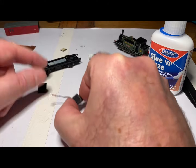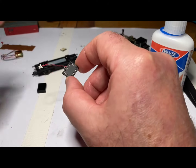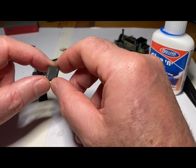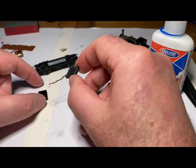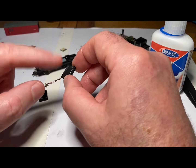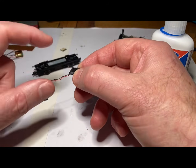Right, I'm using a speaker that's been fitted before, so I'm just going to reuse this. It's important whenever you use these little sugar cube speakers that this surface here is completely airtight, so you have to seal it with something. Now, in places where you haven't got a lot of room, you can just put a piece of flat perspex or any kind of plastic, things like that, on there, as long as it's sealed down.